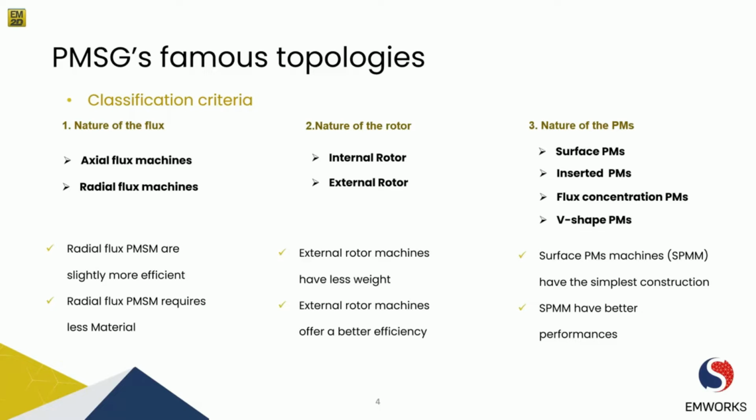It can be either a surface mounted PM generator, or it can be inserted or inset, like a completely buried permanent magnet, which helps in flux concentration. And the most popular design you can see is the V-shaped permanent magnets, which is one of the interior permanent magnet designs. Surface permanent magnets offer better performance in terms of efficiency, mass, and power factor.